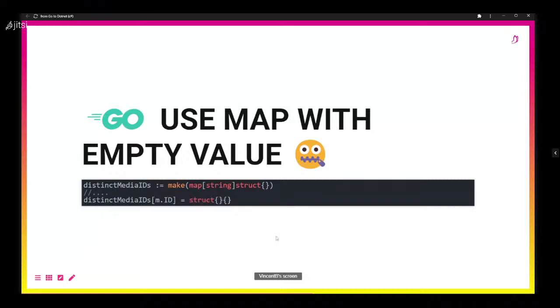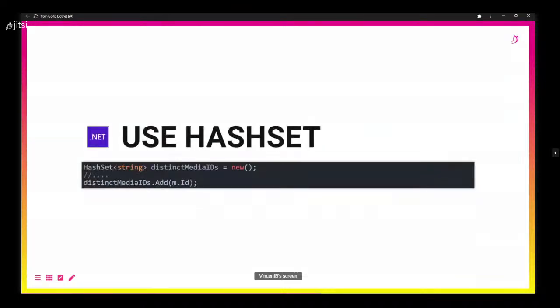In .NET, we decided to use the hash set. That is really a set of values, and you cannot add the same value twice. In fact, every time we use the hash set is to get distinct values. And yeah, it also uses generics.